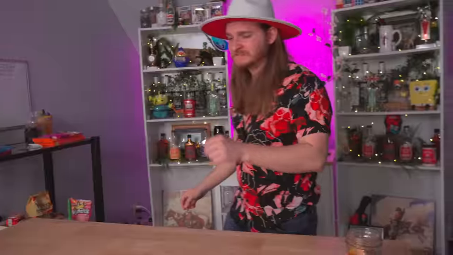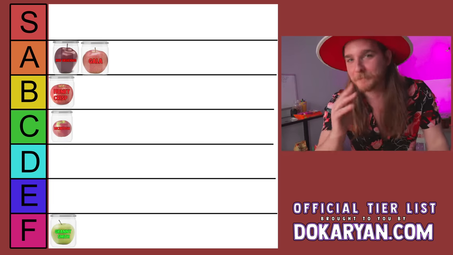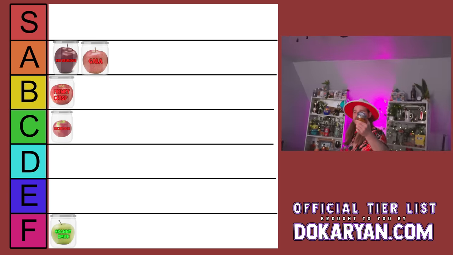Hey, whoo! This one's a lot sweeter than the Granny Smith. Granny Smith tasted like absolute garbage. This one's actually okay. I'm not feeling like this is one that I'd order at a bar, but it's definitely a big time B tier. It's a big B tier. So put it there. B tier, B tier. Honeycrisp B tier, whoo!